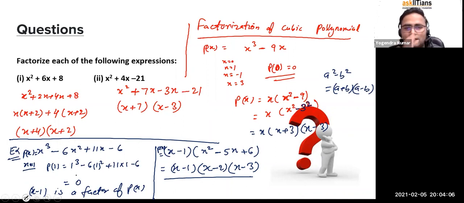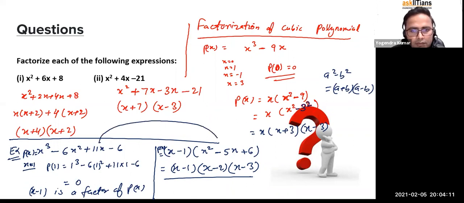So what is the method? Let me say it again. First we break down into two factors, then from those two factors we get three factors because it is a cubic polynomial, right? It may not be possible all the time because sometimes the quadratic expression we get is not factorizable. Sometimes it is possible, but as of now you will get simple questions like this only, so you need to remember that we can factorize like this. That's why I chose an example like this.